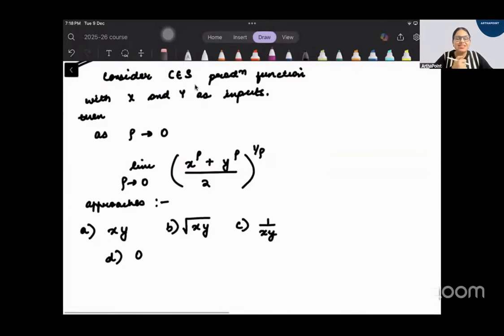This is a very interesting question, but if I start solving it, it is a 25-30 minute analysis. You may not have that much time in the exam. You have to remember certain things from the point of view of the exam. कुछ चीजों को याद रखना बहुत जरूरी है.